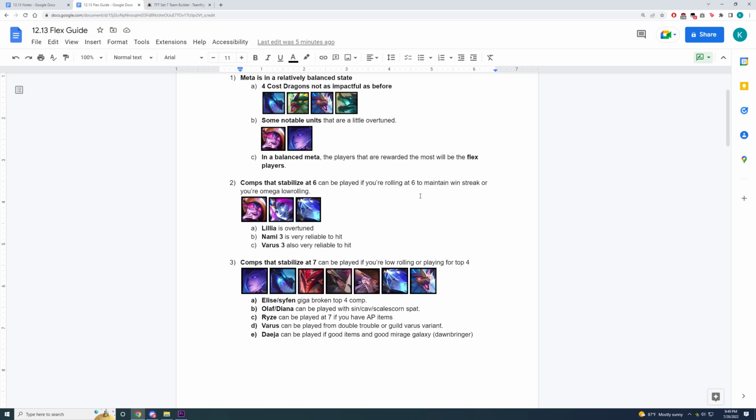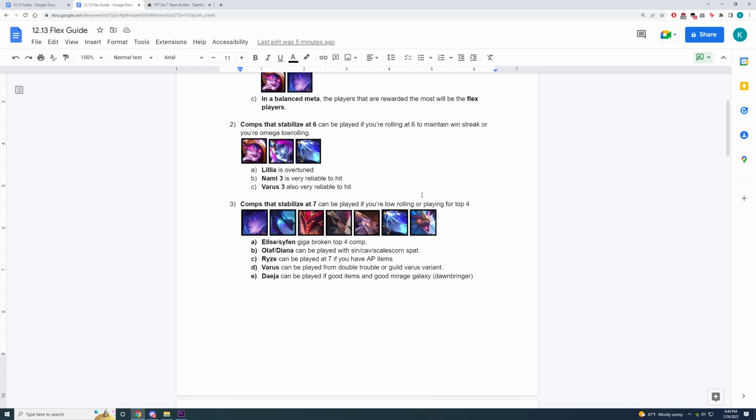So in every game in the current meta, you're generally going to have to make a decision on whether you want to roll down at level 6, 7, or 8. And this is going to depend on a variety of factors. I've separated all the comps that are viable this patch based on whether you roll at 6, 7, or 8.